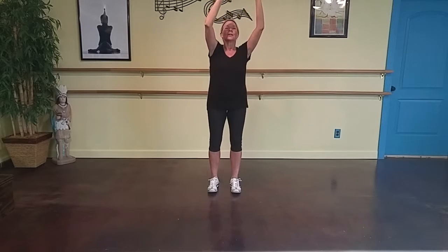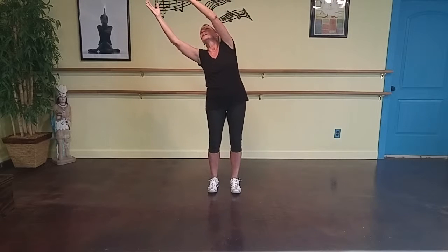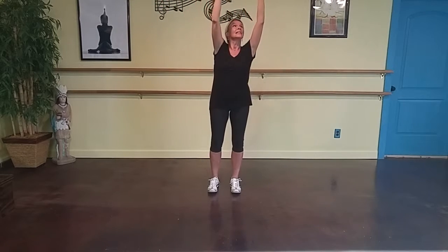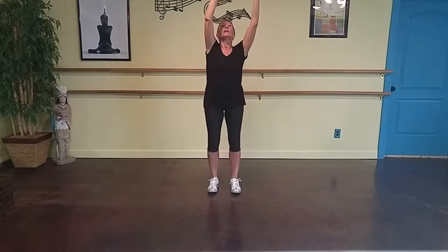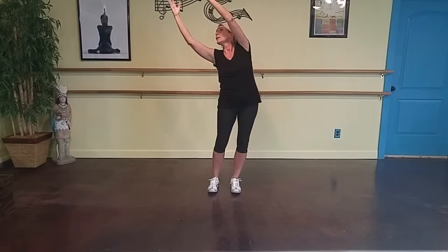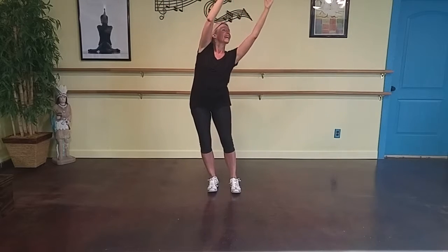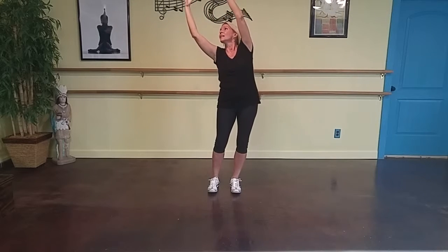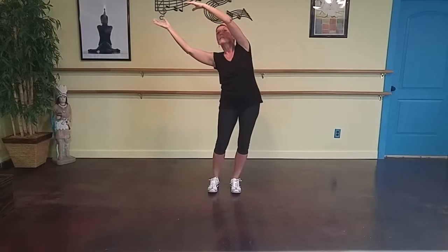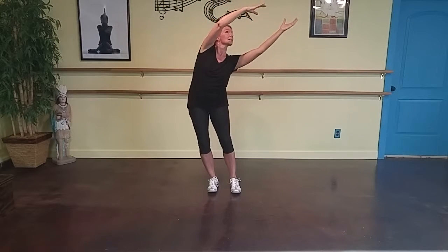Good. We're going to sway all the way from the left to the right. Hold that ball. And now move a little bit into the sides of your body. Good. And if you feel that you got that sway into your upper body, then maybe push your hip out a little bit. Keep your knees soft. And slowly move. Keep your hands in your peripheral here. Never too far behind you.